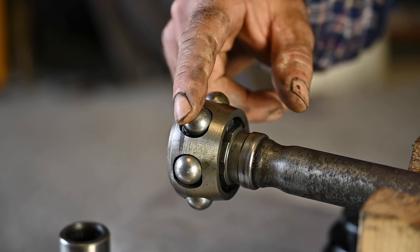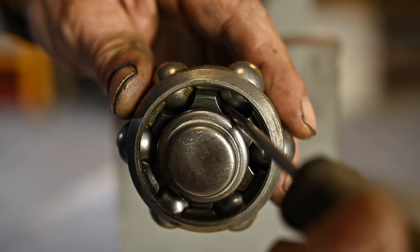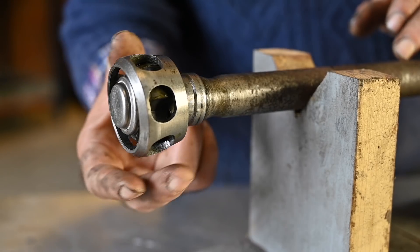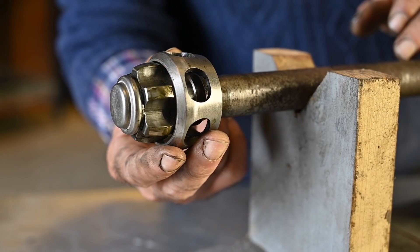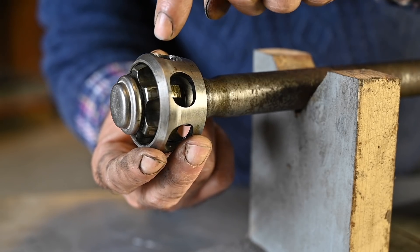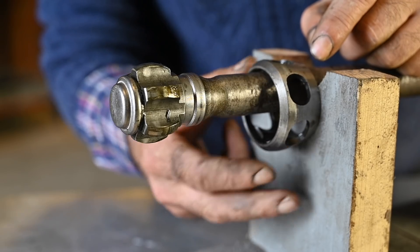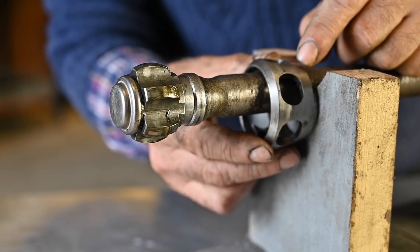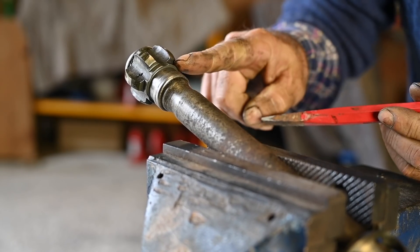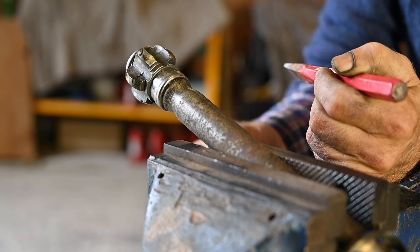To remove these little metal balls, all you need is a screwdriver — you poke it underneath and push, and then the ball comes out just like that. Once all the steel balls are removed you can rotate it and slide this back. Keep in mind that when you put it back the long sleeve here is facing towards the drive shaft and the very short slanted side is facing the outside part — it should never be able to come off like this. The next thing we need to do is remove the front part so we can take everything off. To remove this part you need to hammer it off with a chisel, but don't knock on the star form — knock on the edge right here and it will slide off because inside you have splines and a locking ring that holds it in place.